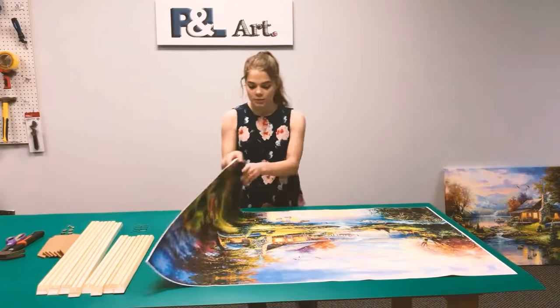Okay, so this is an example of a canvas that is bigger than an average canvas. So with this, you're going to need two frames in order to assemble it. And so this one is going to be 40 by 96. So with those kinds of canvases, we're going to use two frames. Let me show you how to do it.